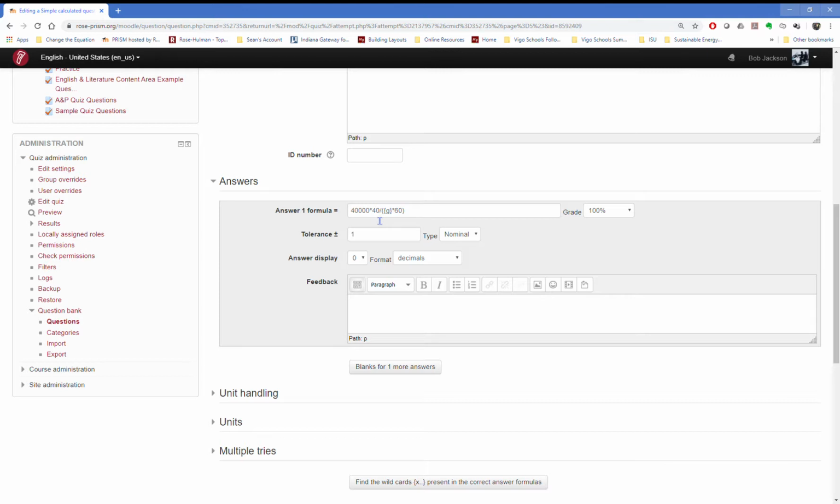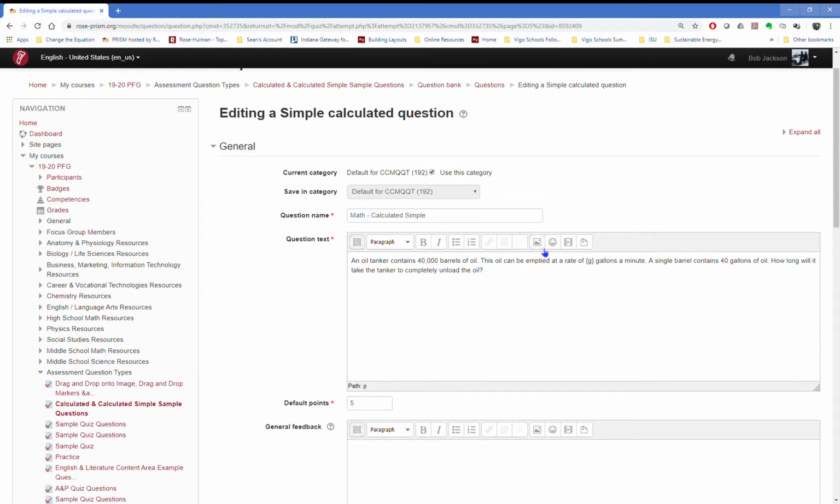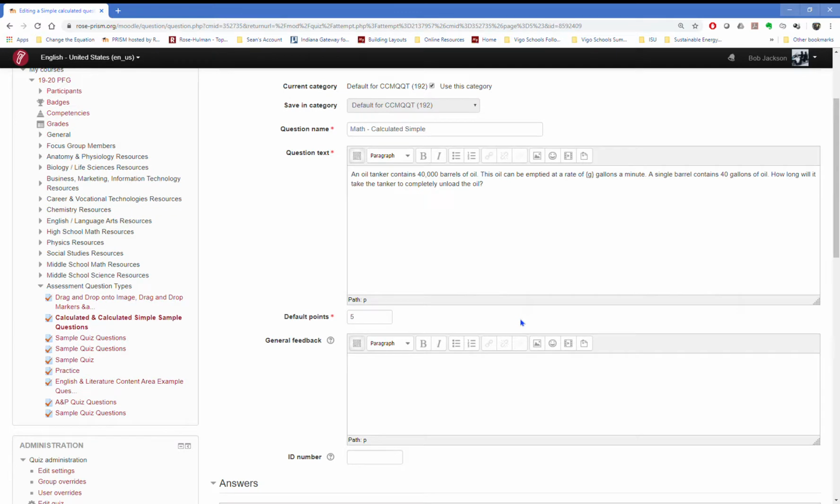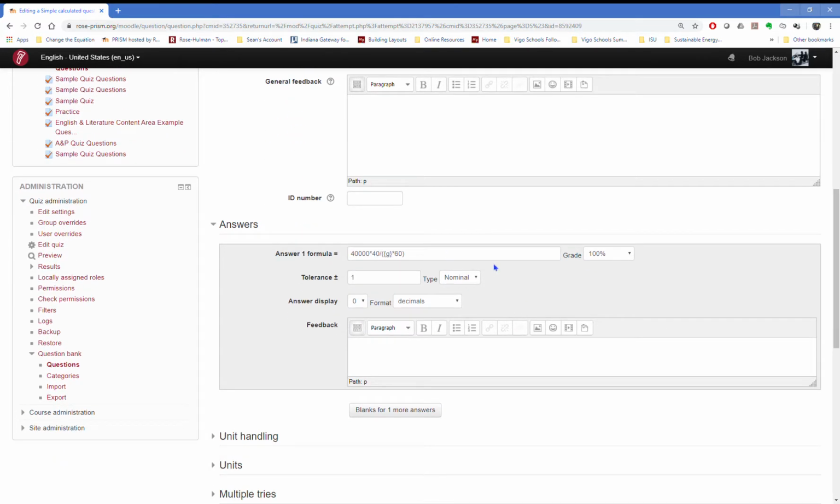Like on this, I'm just doing multiplication and division. So you've got to make sure you're familiar with the characters to use for those: the asterisk for the times, and the slash sign for the divided. Then you put your variable in where your number would go in this problem, and it must appear exactly here as it does here. That's absolutely imperative.